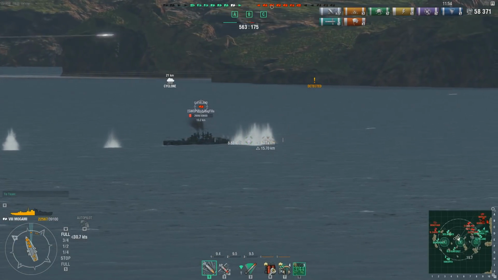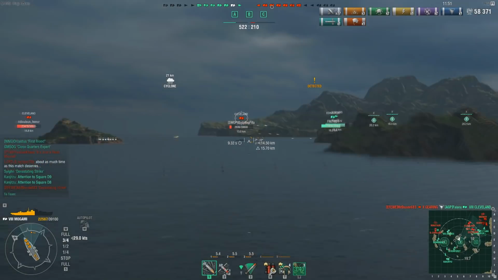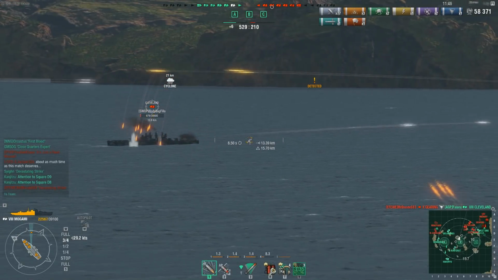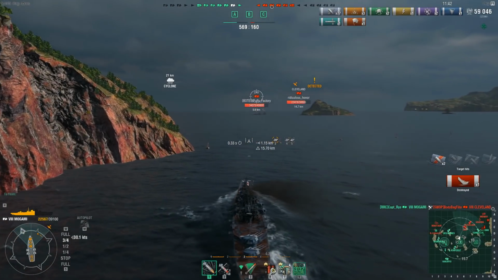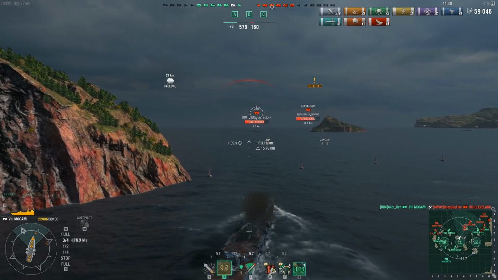Now, he has put the fire out, so I'm going to have to continue shooting at him. Luckily, even angled here, the Mogami has the advantage of having three turrets forward. Very lucky on my end, as I'm able to land enough hits to secure my first kill in the game. And now, I have an enemy Zhao.